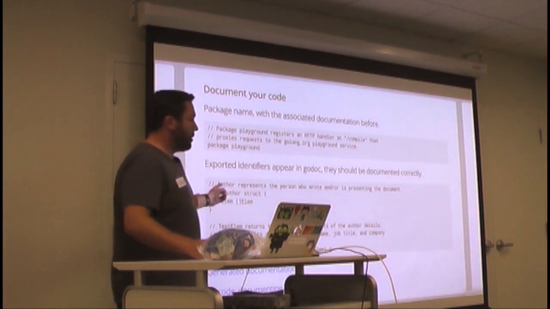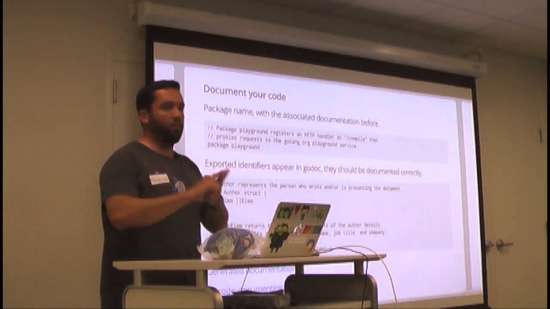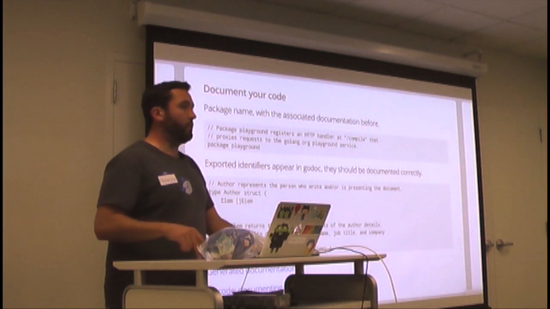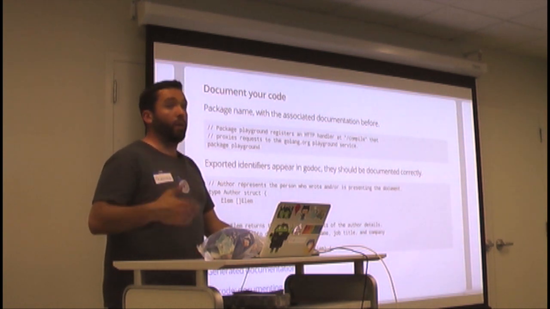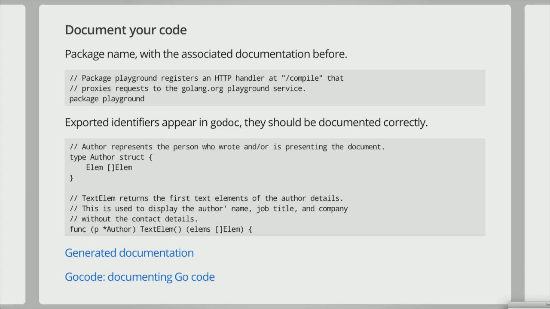It's also very important. So in Go, when you have any identifier, it might be variables, types, functions, if the identifier for that thing starts with a capital letter, it's exported, meaning that it will appear as part of your API, meaning that you should document that. If it's not documented, you will have documentation that only has code and no text. If it's not exported, it's also good to document it, but it's not as important.